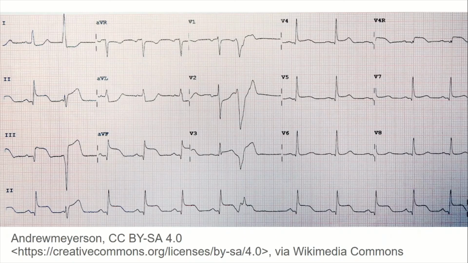So based on what we've briefly reviewed today, where do we see ST elevation, right? Looking, we clearly see some here, and some here, right? And these are pretty much elevated. So what part of the EKG, what part of the heart is this looking at? I'm giving you a second. So this is going to be an inferior MI, right? So II, III and aVF are inferior MIs. Go on to the next one.